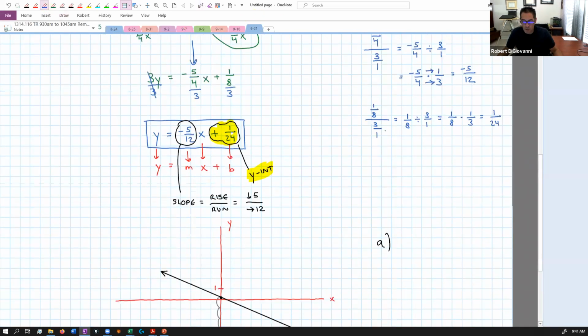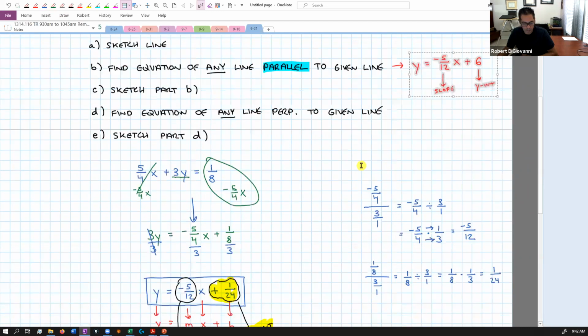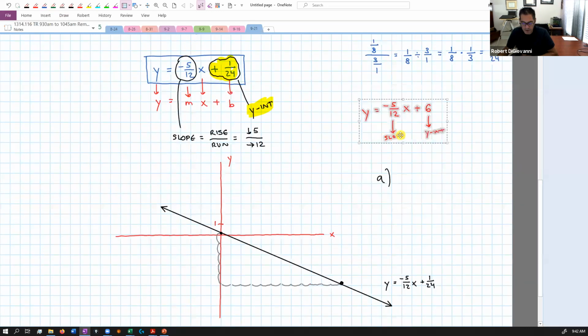I start with my y-intercept. Let me bring this guy down here so we can see it. So I'm going to start with my y-intercept. I'm graphing this. I go up 6. So 1, 2, 3, 4, 5. Here's 6. Does everyone realize I could have chosen any number here for the y-intercept? Right? Anything I want. I just need to make sure the slope is the same. That's what makes them parallel.